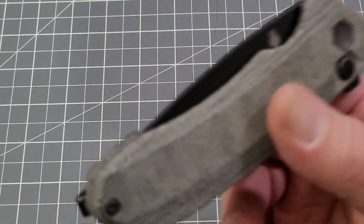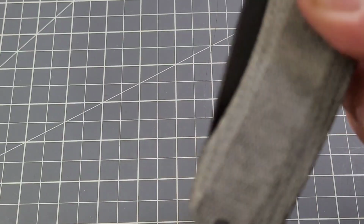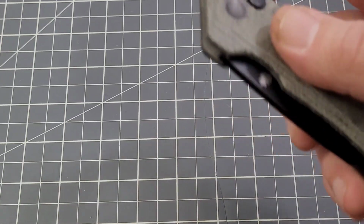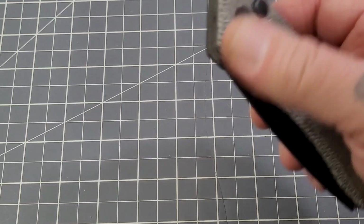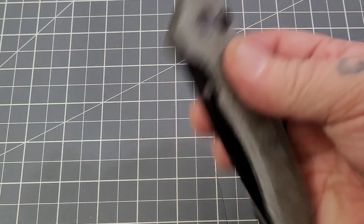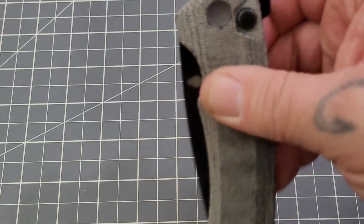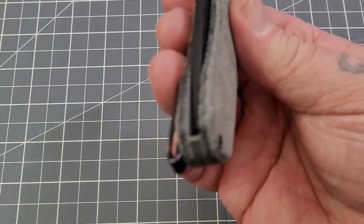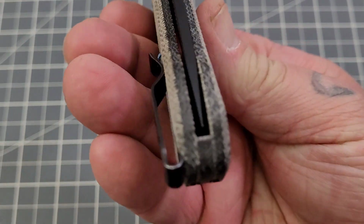So, I mean, I can tell you right now, that wasn't doing that when I first got it. I will have to admit, at least I didn't notice it. But in using it and flipping it and stuff, it's kind of gotten worse. Now, that's just annoying, to be perfectly honest with you. And I don't know the how and why.